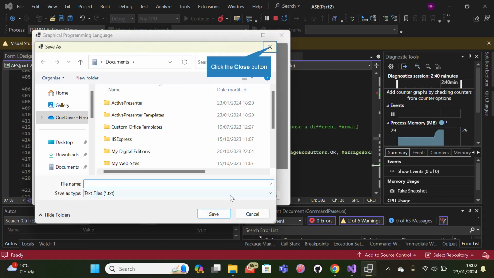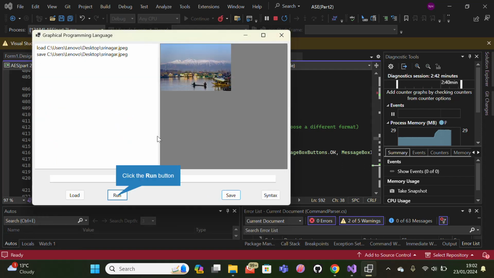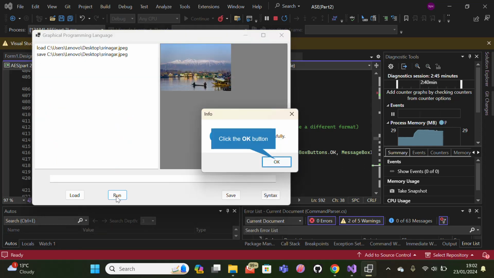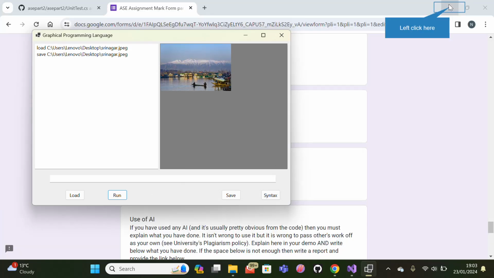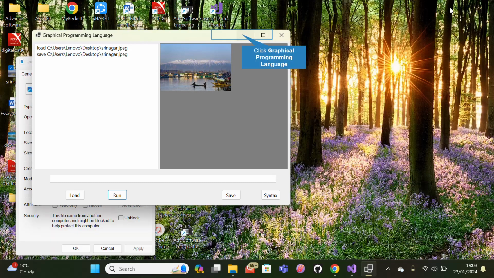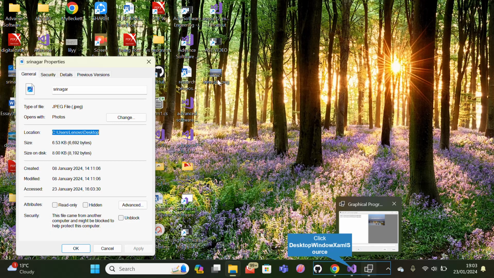It will save the image as PNG format here.